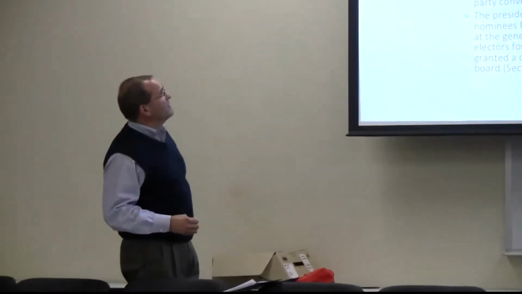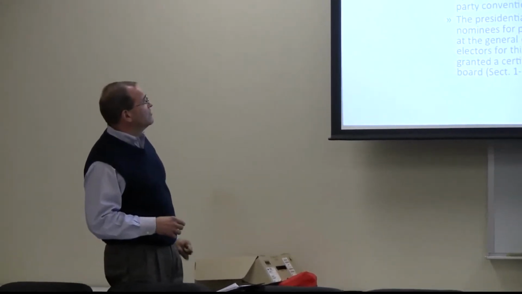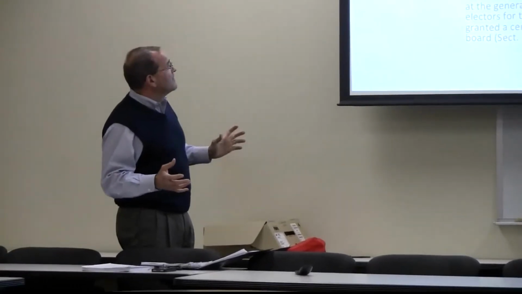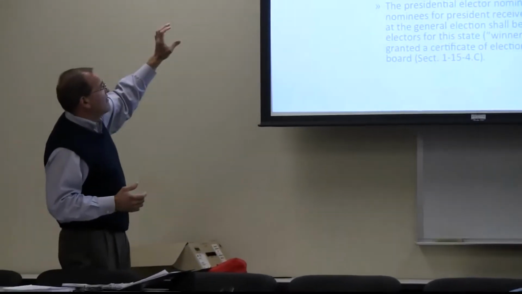Go through the question that Senator Adair had brought up. So starting out, Article 2, Section 1, Clause 2: each state shall appoint in such manner as the legislature thereof may direct a number of electors equal to the whole number of senators, congresspersons, etc. Then what we've got is a direct step into state law in terms of how these are to be appointed.